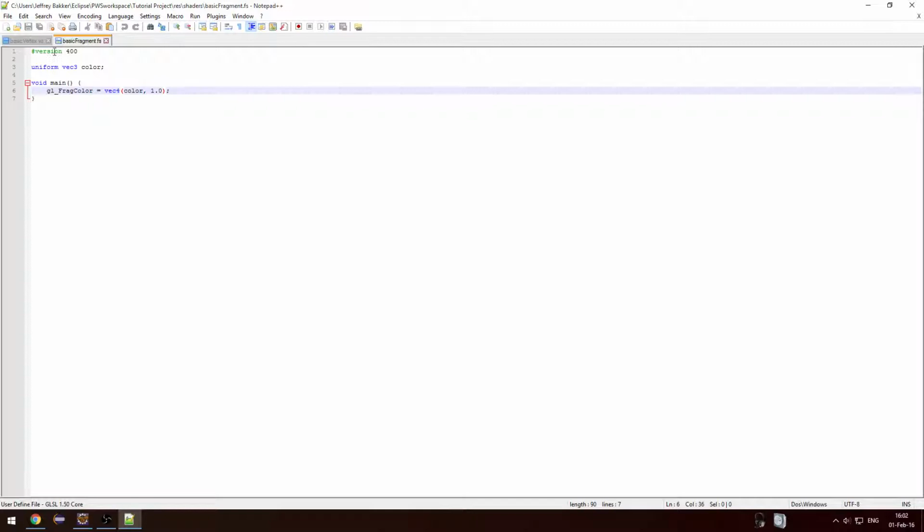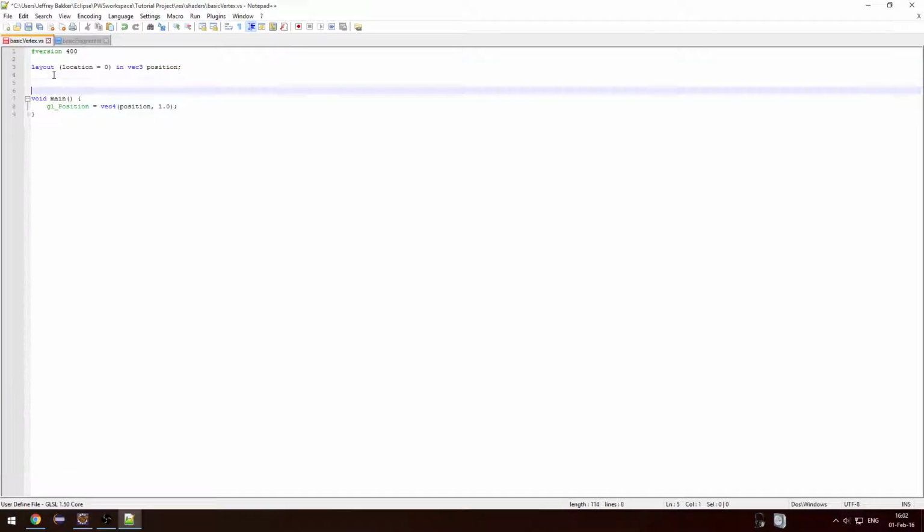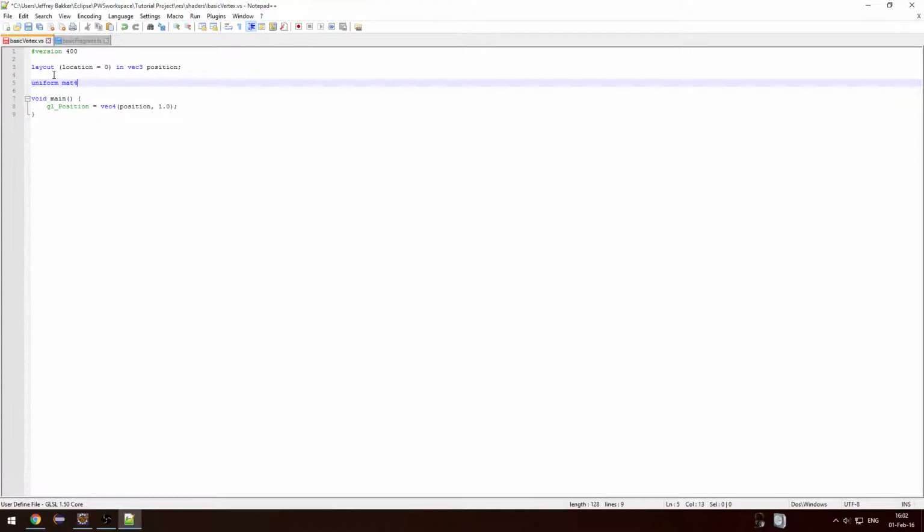Open up your notepad and open up your shaders, and we're going to change this so we won't be using this color uniform anymore, and I'm just going to set the color to white for now. And we're going to take in a 4x4 matrix uniform, and we're going to call it worldMatrix once again.